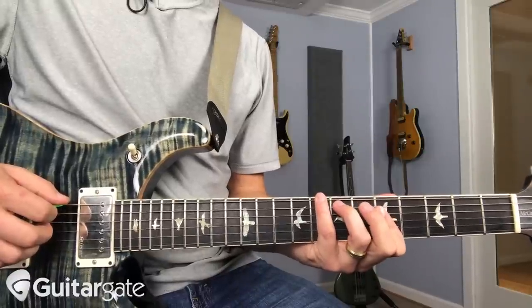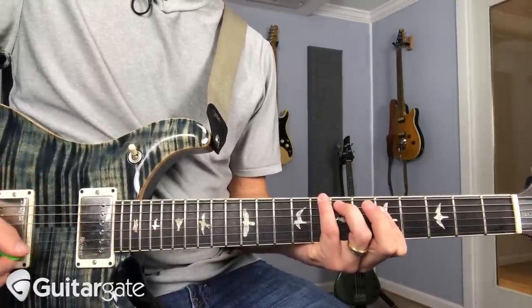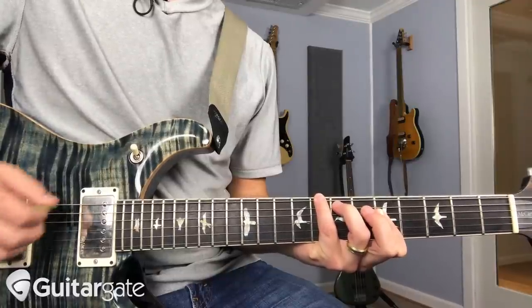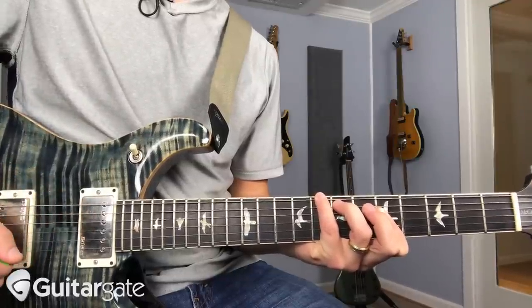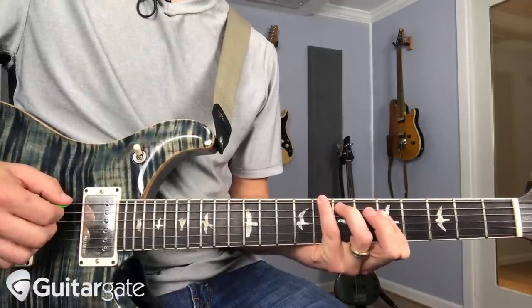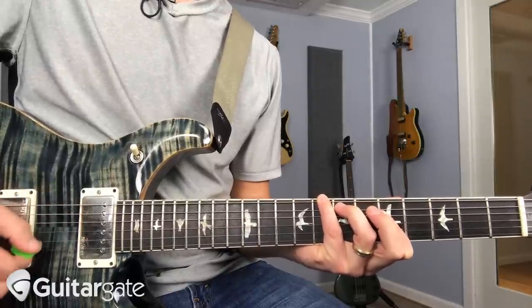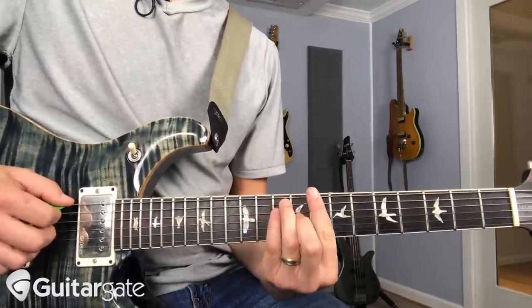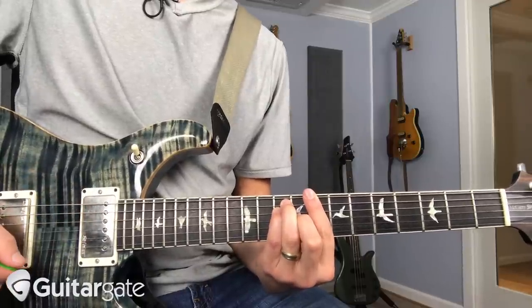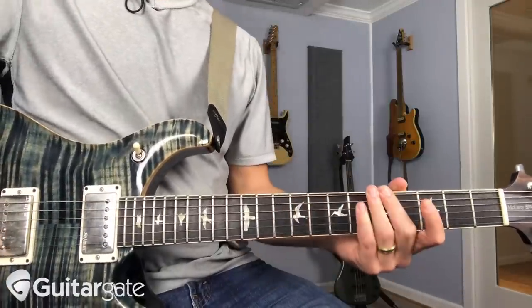I'm playing C major. What if I go to play C in pattern three? If I play it with light pressure it's basically in tune. If I add different pressure, the pitch starts to move, but not as much — it's not as noticeable. What about here in pattern four? Change my pressure — same effect.